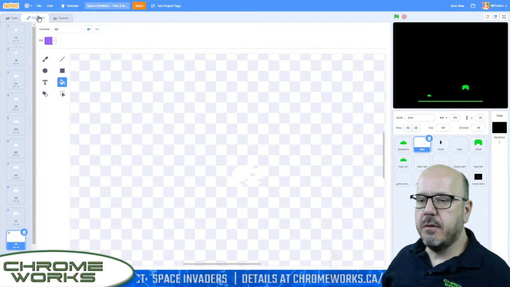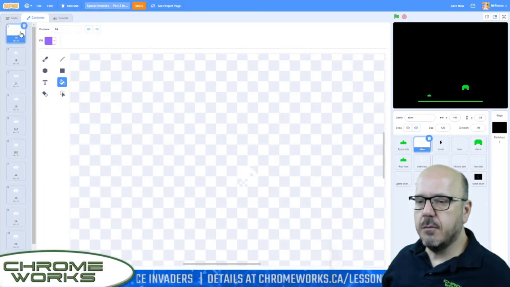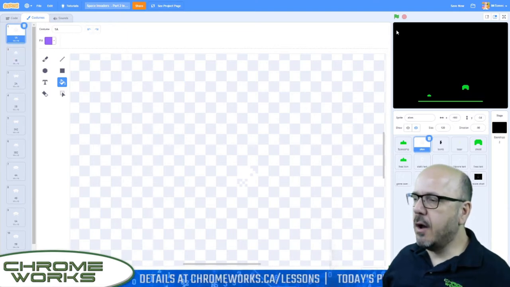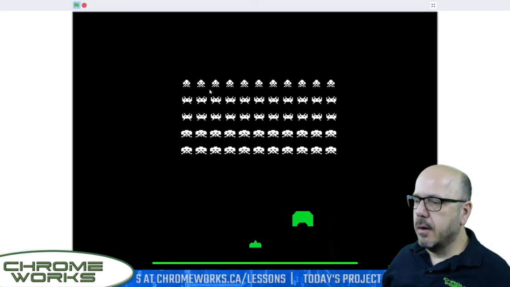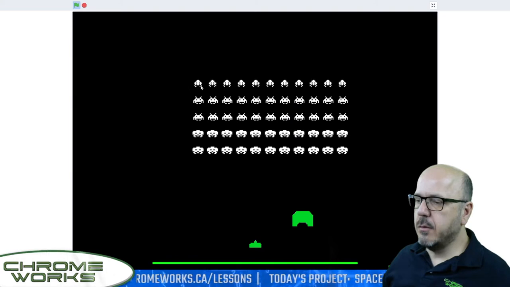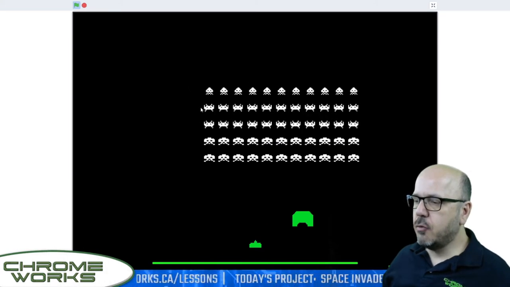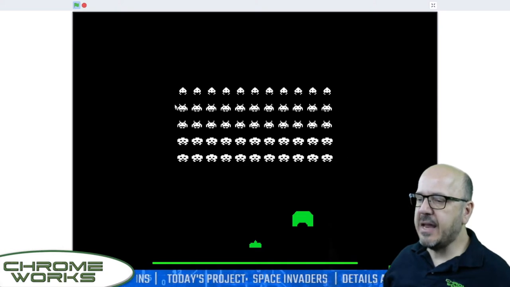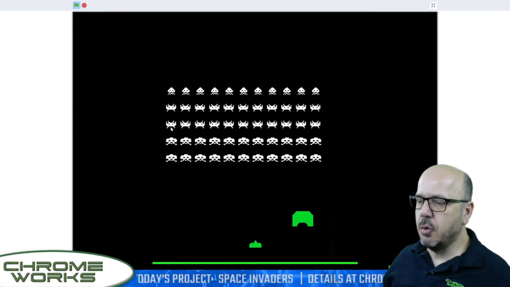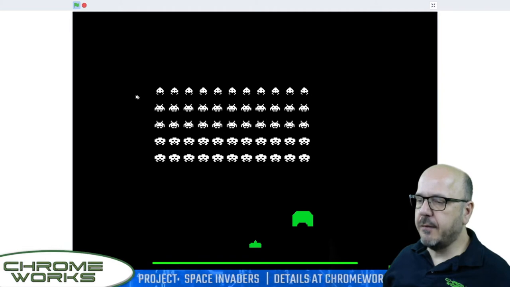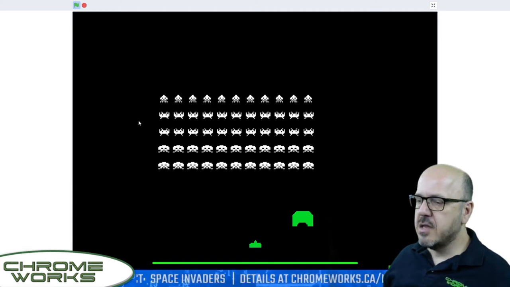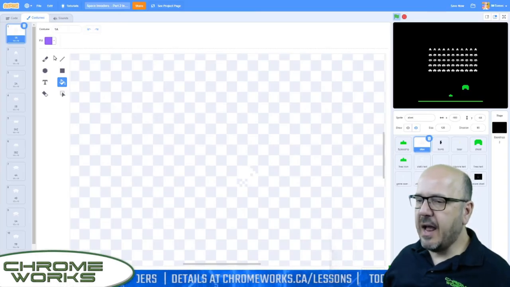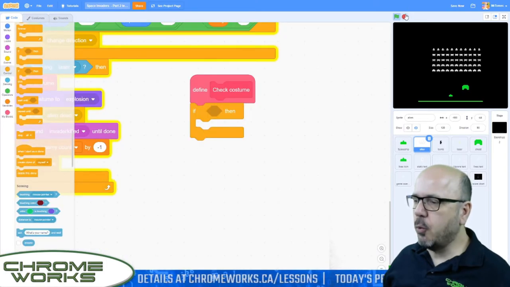As I explained last week, we set up these aliens with a bunch of identical costumes. The costumes in row one are going to be 1A and 1B, basically, so that it's the two costumes that our aliens are wearing. So on the top row here, our guys are wearing costumes 1A and 1B. And then in the next row, they're wearing costumes 2A and 2B, and then 3A and 3B. You can see that 2A and 2B and 3A and 3B are identical to each other, but we created copies of them anyway just to make the coding easy. So we said first row wear costume 1, second row wear costume 2, costume 3, etc. So we basically have to see whether they're wearing a selection of costumes here. We're going to have to define a range of costumes here.